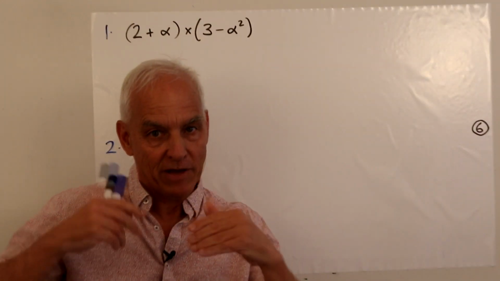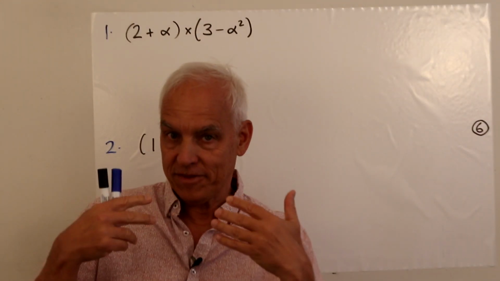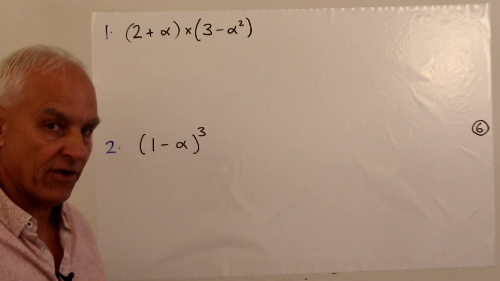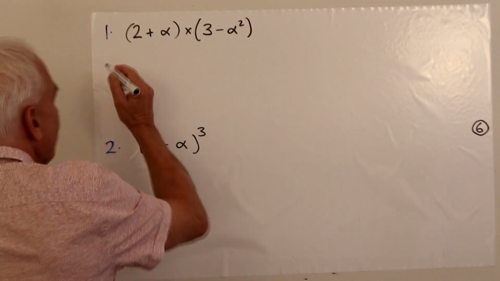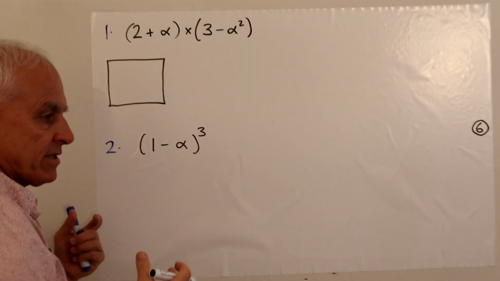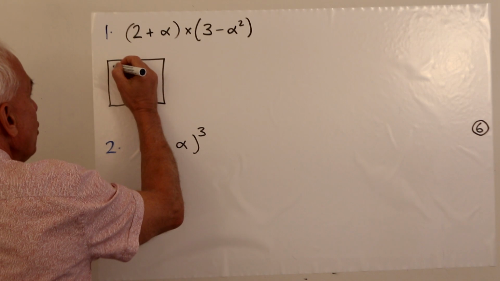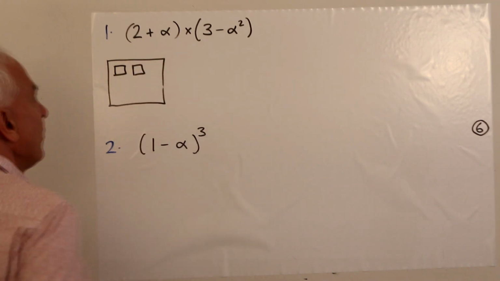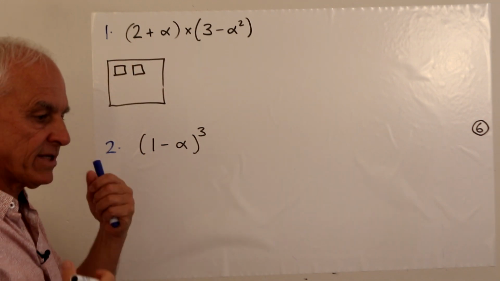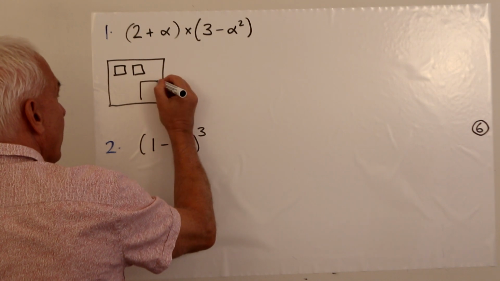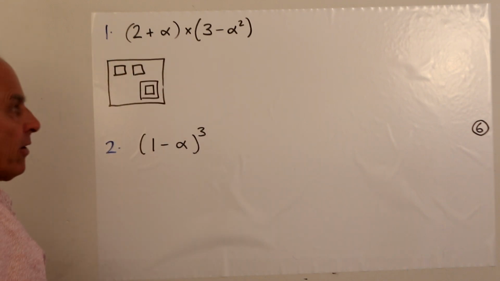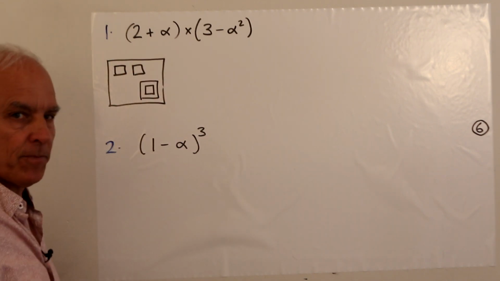Great, so let's do a little bit of multiplicative arithmetic with these integer polynumbers. Say 2 plus alpha times 3 minus alpha squared. First of all, let's just draw a picture of this thing here. So what is 2 plus alpha? It's a box that has what in it? Well, it's going to have two empty msets. If we just had that, that would be the number 2. But it also has an alpha in it. What's an alpha? Well, an alpha is when you put a 1 inside this box here. So 2 plus alpha looks like this.